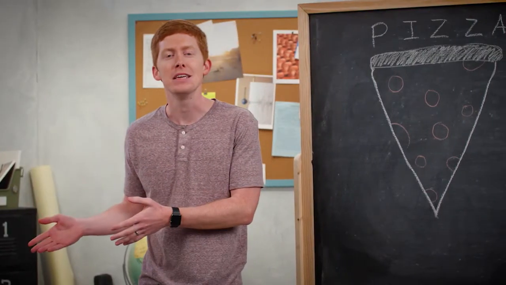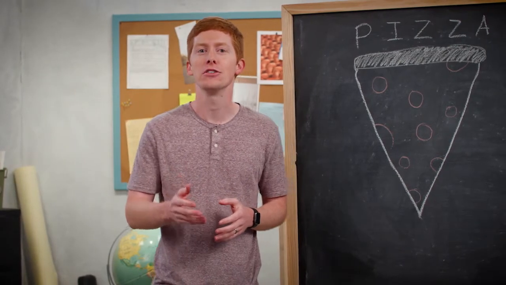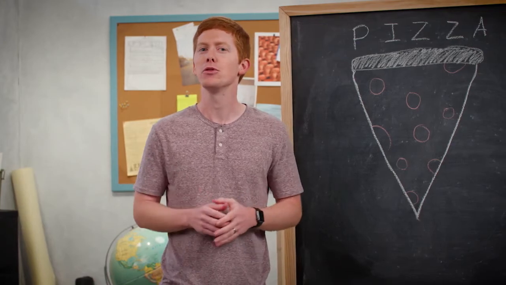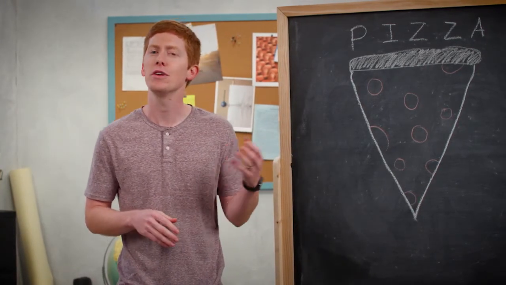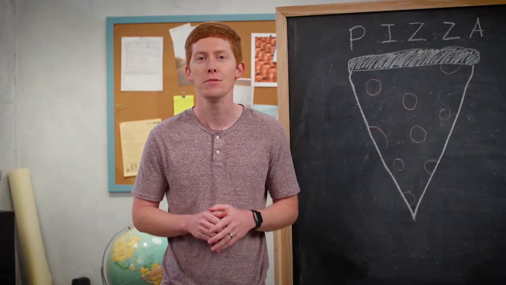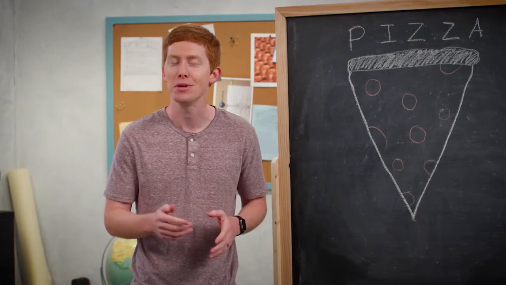But the problem is she has one whole pizza. How is she going to share this with 3 of her friends who are coming over today? So how many people total do we have in our story? Well, we've got 3 friends plus Penelope. So we're up to 4 total people. So that means we need 4 equal shares of our pizza.